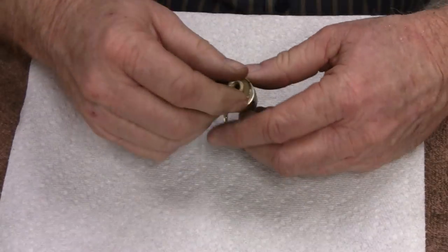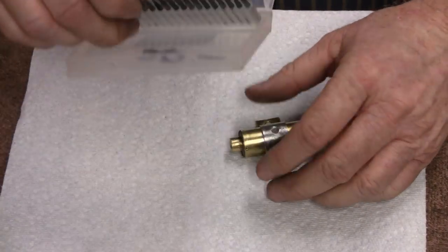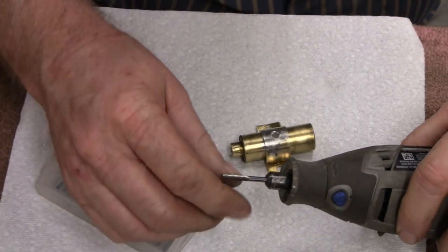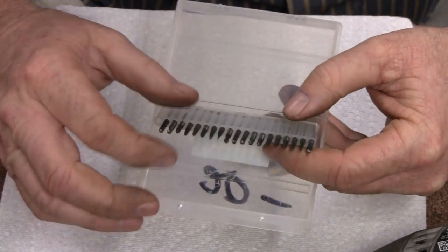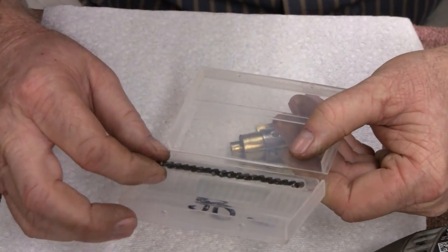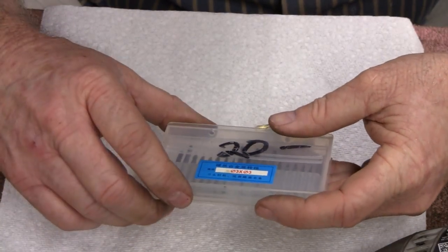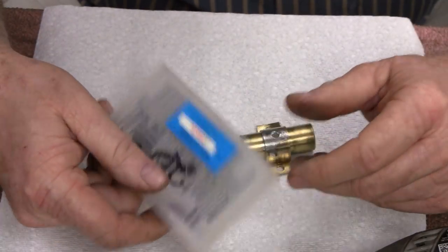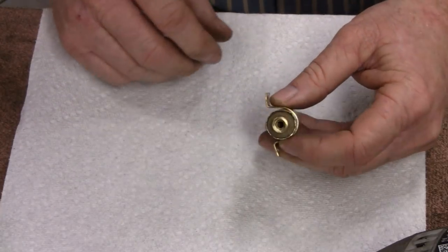Alright, like I said, I cut that lip off with a Dremel. I use one of these. I wish I could give you guys a link to get these, but I can't. This thing is great. They're carbide Dremel tools. I don't even know where you could find them. I paid 20 bucks for these, it's like $1 a piece. But like I said, they're carbide, and I bought them off some friend of mine at one of the shows. I love these things, but I can't give you a link to them. Sorry about that. But anyway, it just cut right around there with no problem.